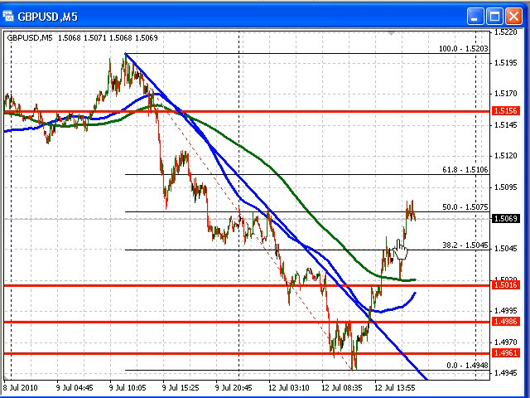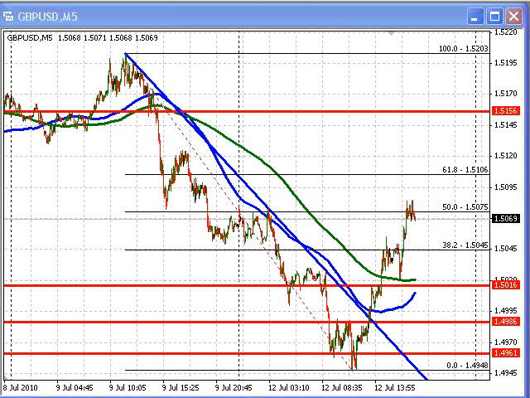Since that time, the market has rebounded a whole 100%, retracing the whole move to the downside, reaching a high of 150.85. I have a 50% retracement of this move, from the high that we saw on Friday at 152.03 down to the low that we saw today, and the 50% retracement comes in at 150.75.